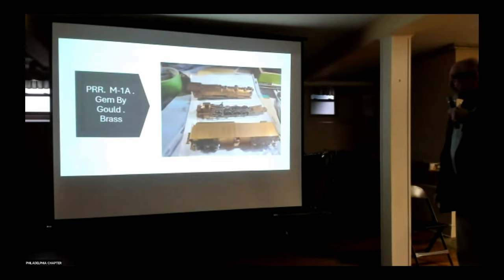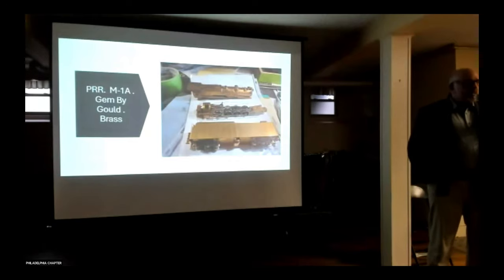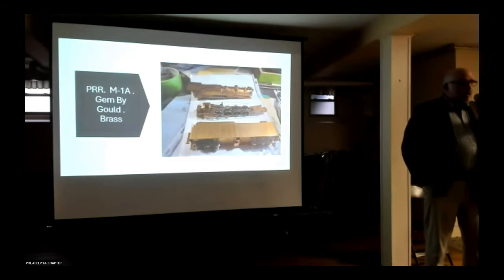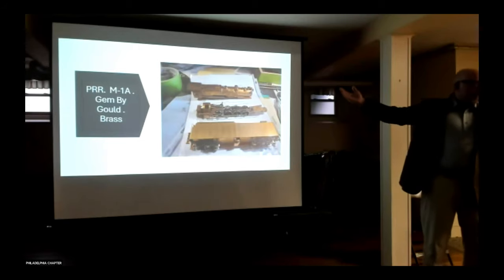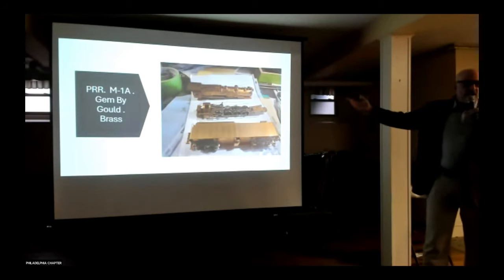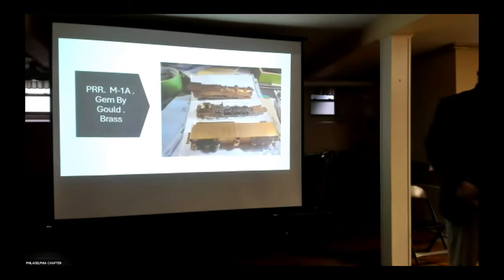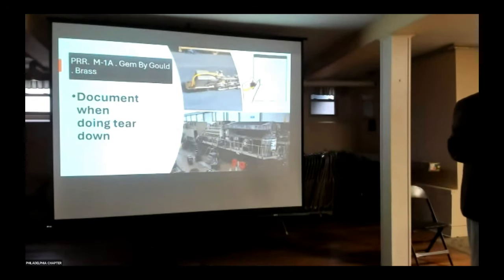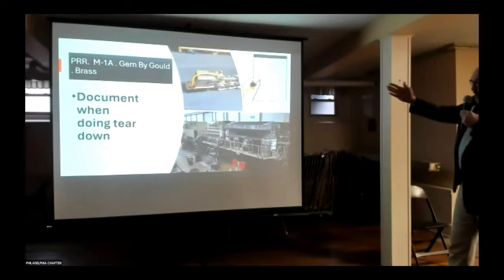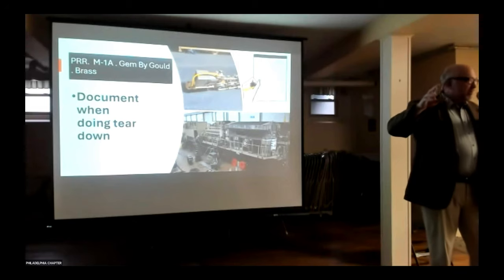What I start doing is tearing it out, looking at it, and inspecting it. I bought this model about four years ago at a TCA meet in northern Pennsylvania. A guy had a bunch of brass there — a lot of guys go to that show and buy collections without knowing the scale. You take a leap of faith on it. Back in my shop, you measure it up and figure out a game plan. One of the big things is documentation — you've got to make sure you know where every piece goes, because there are no instructions.